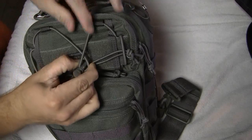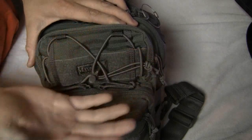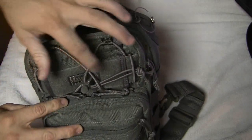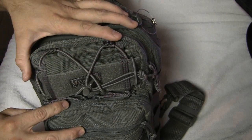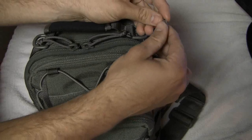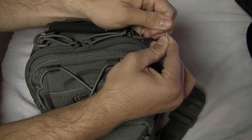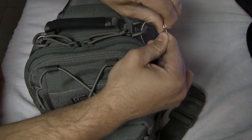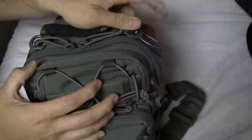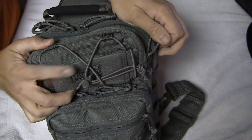In the front here you can find a little velcro patch area if you need to put patches on. I love this little cinched-down elastic - I usually carry a water bottle in here, but you can also cinch down a t-shirt, a little jacket, a hat, whatever you need. I've got this cool little locking keychain - I can hook a carabiner onto that real quick, or if I need to hook some keys on for the long term I can just open it up and put them on.